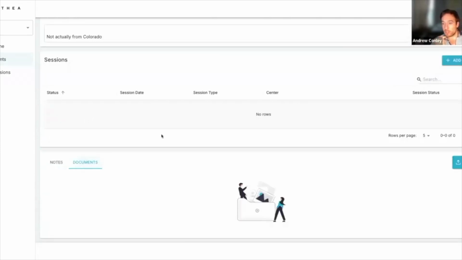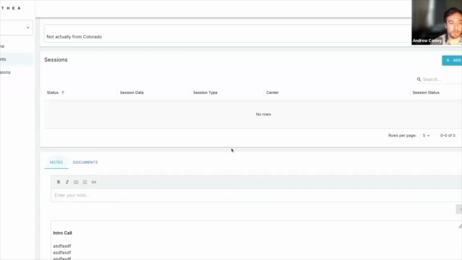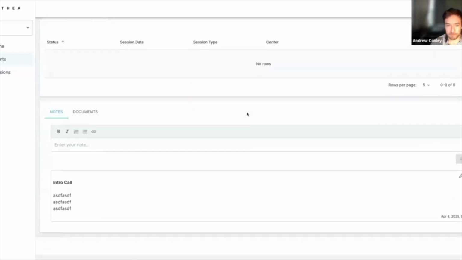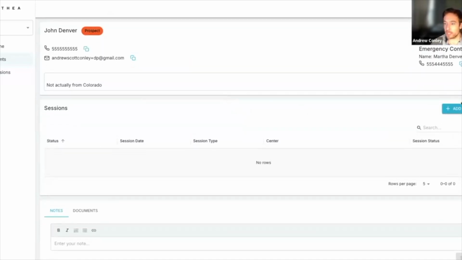I also have the option for a document repository. If I wanted to upload documents and keep them with the client, I can do that here. I'll show you in the sessions how we handle more of the state regulated documents and some of the questionnaires we send. This is the client record, which I have access to.